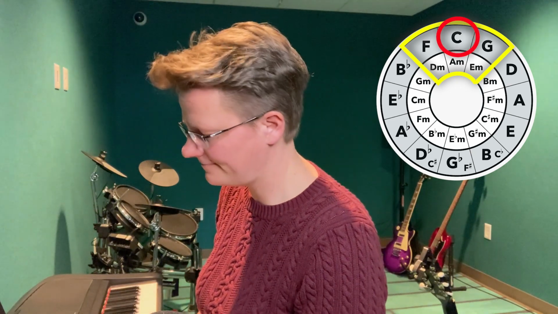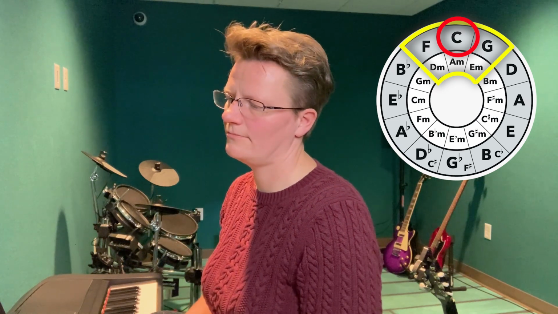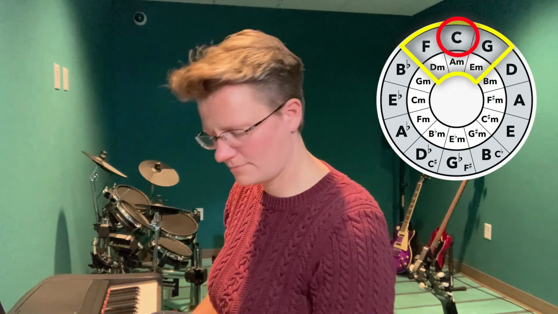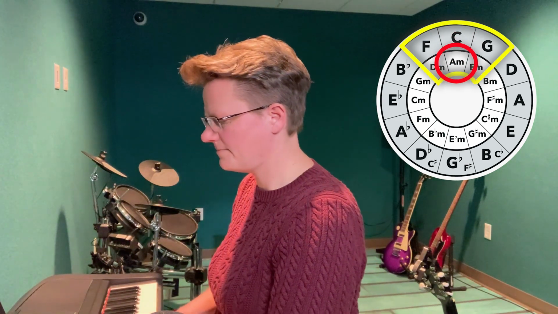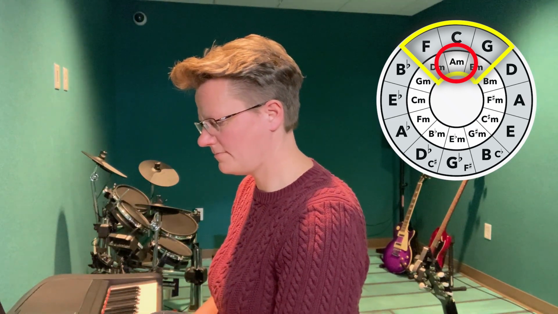Okay, so let's start with the Twinkle Twinkle Little Star in C major first. But instead of going right here to this one chord that I just finished on, I'm going to end up going to a 6 chord or an A minor triad. So watch this. And it's very smooth. It works out so great. That relative minor is awesome.